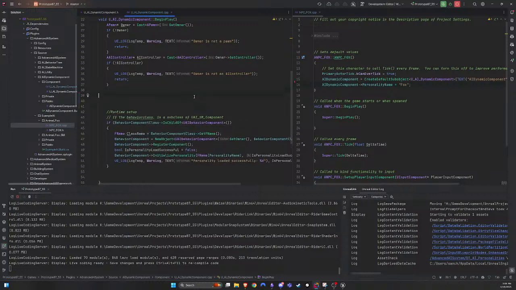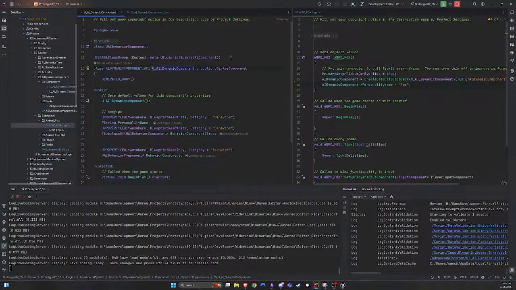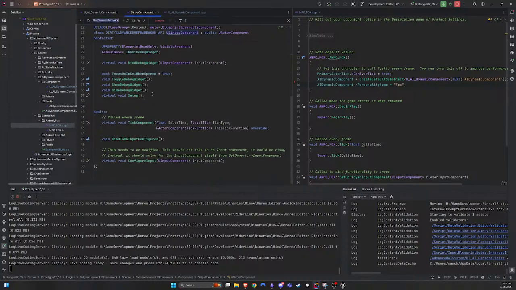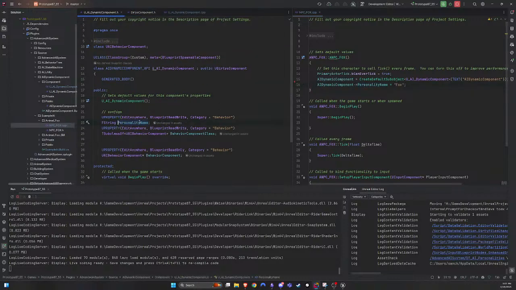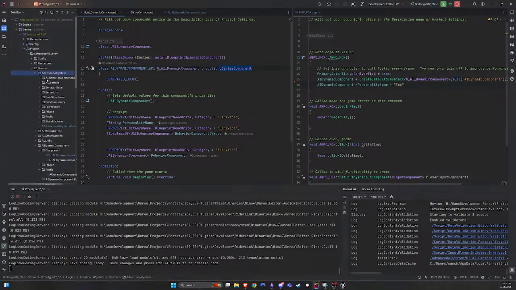So at this point, where does this get declared? Personality name, and the state machine component. The state machine component is deriving from Dirty's component. That is not correct.